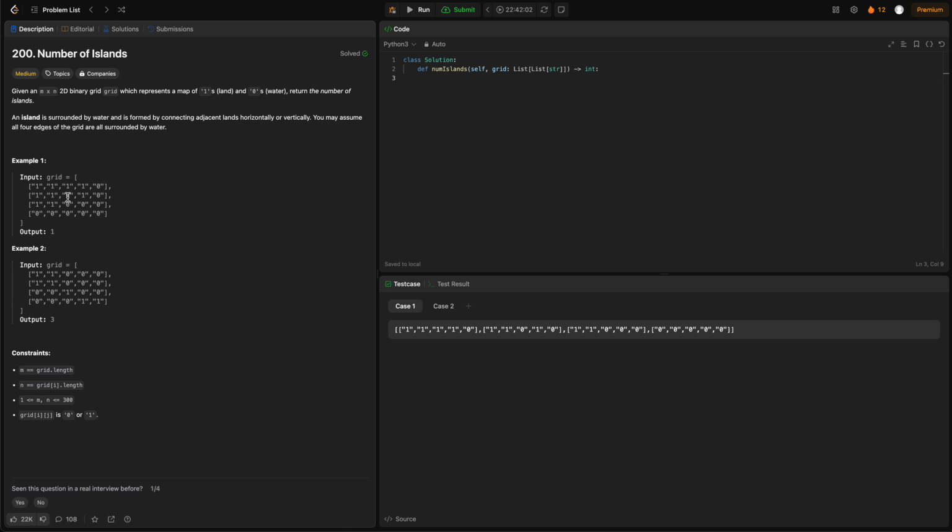Okay, so for example, you see this would be one and then this would be three, since this one sideways doesn't count basically. So what we're gonna do is it's called a depth first search. So first of all, let's make some things. So row equals the length of the grid.